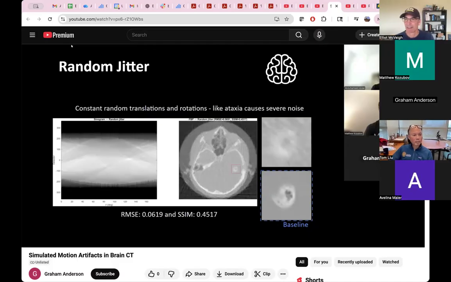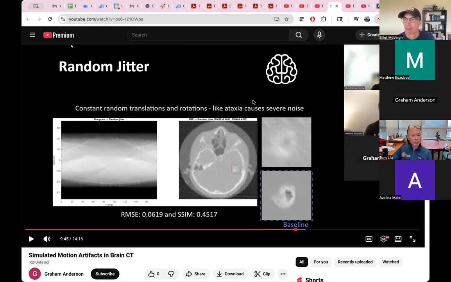Anything's moving at that resolution, right? So in the human body. So I think if you want high resolution pictures at that pixel size, you need to do motion correction.